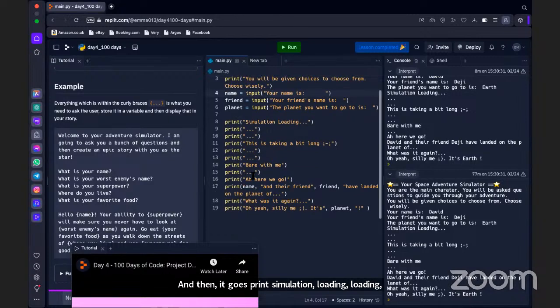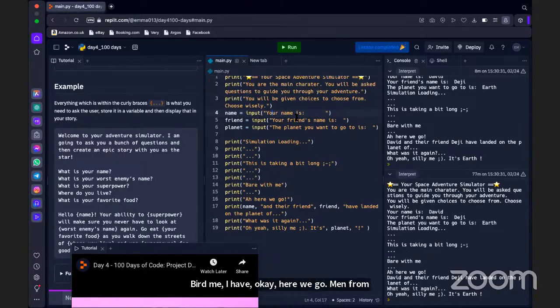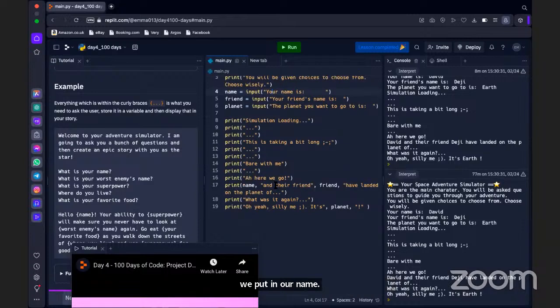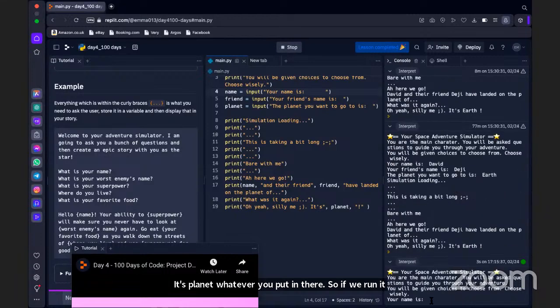Bear with me. Aha, okay, here we go. Then from here where we put in our name, it will print our name and their friend where we inputted friend here, and have landed on the planet of what is it again? Silly me. It's planet, whatever you put in there. So if we run it, if you look down here, we'll be able to see it.